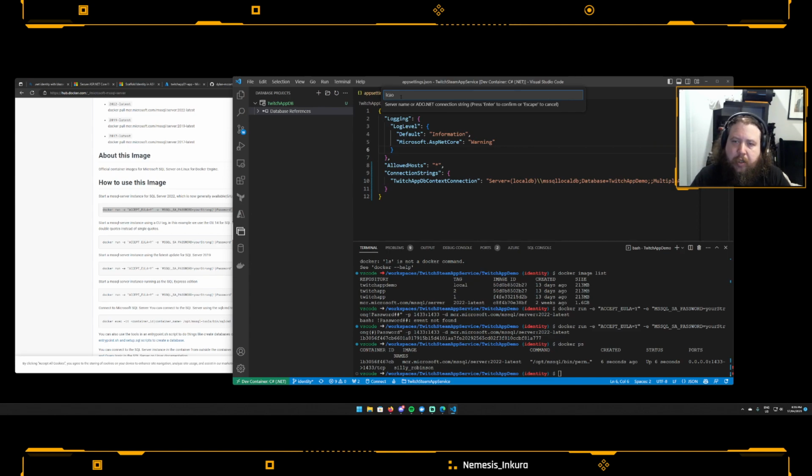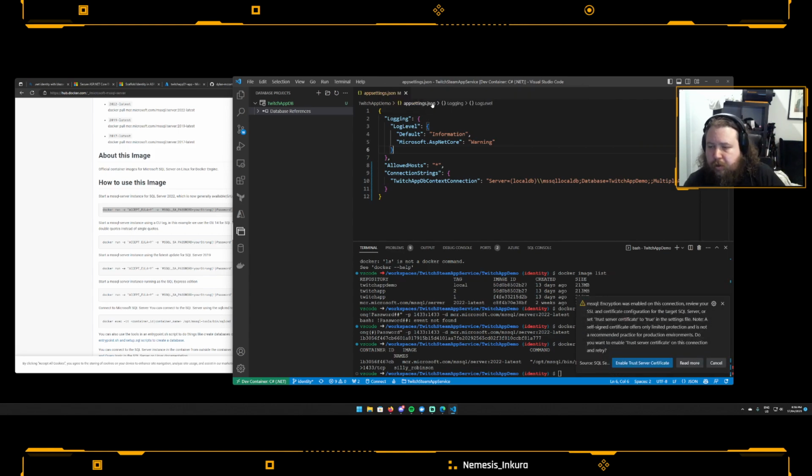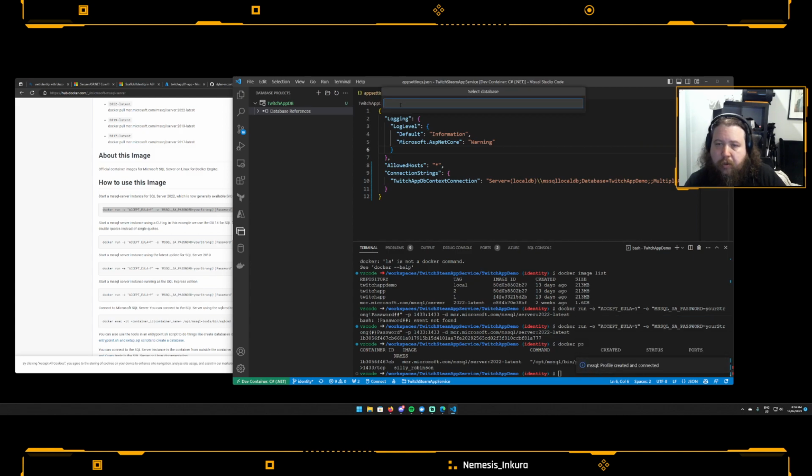So let's try this again. Okay, and the password we put in this time. Yeah, so what seems to be happening there was that when we ran the database, it didn't like the password, and then it effectively said it wasn't going to run. Call this local DB. Right. And we would say select a database. We don't have a database. There are no databases yet.